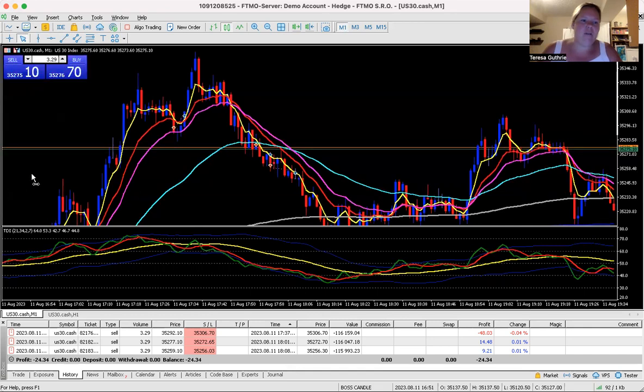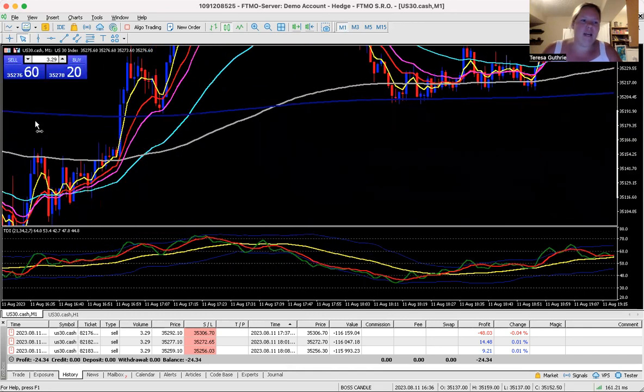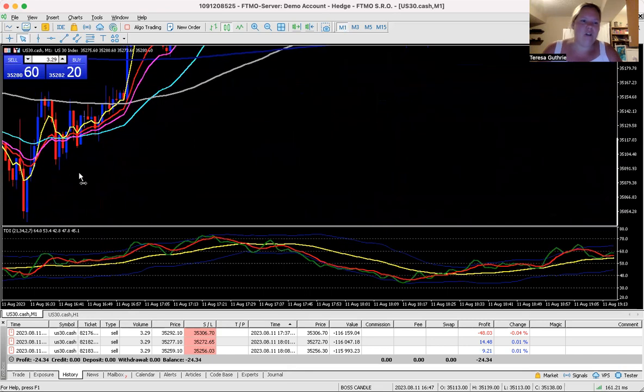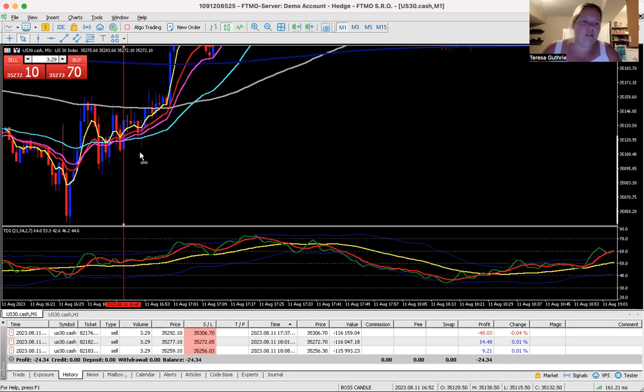But sometimes you have to scroll up or down to find those exact candles, or you can get that vertical line again, drop it on your chart, and then drag it back to that time where you wanted it to be at. Okay, so here I am at 2023 08/11 at 16:47. It brought me back to there.